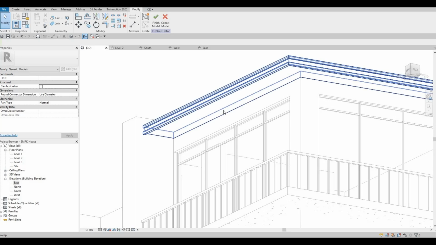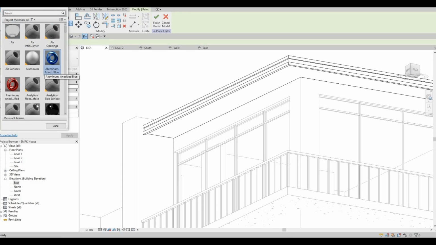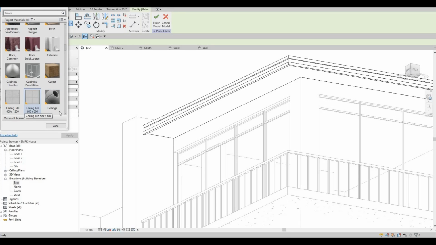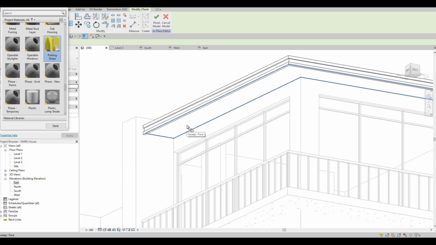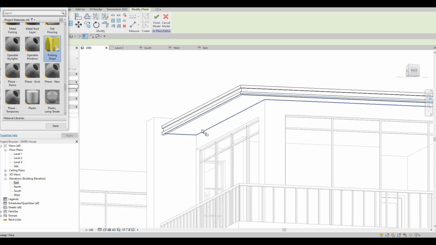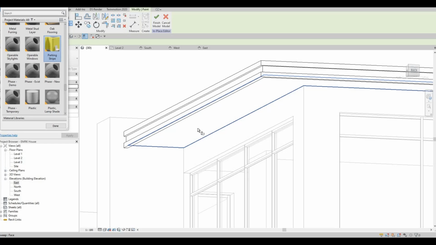And then we could select the faces here. So let's see, paint. I want to use something that we haven't used yet. Maybe the parking stripe. As you can see, it's only selecting the bottom of the face here, which is perfect.